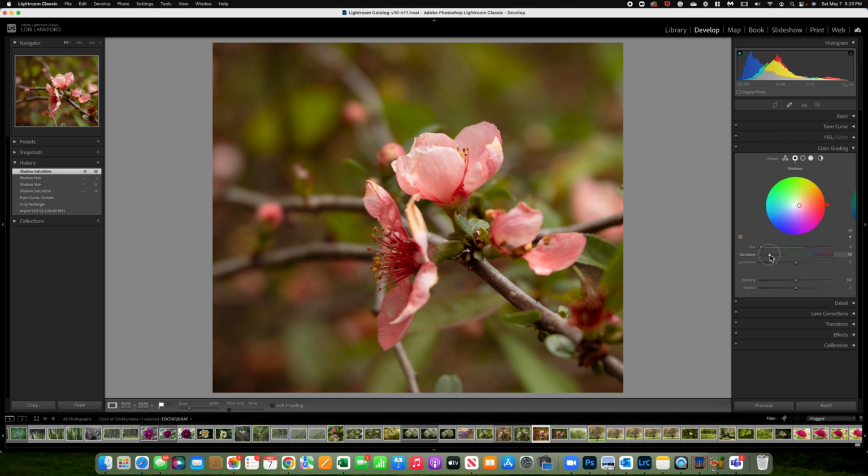Now I can modify the saturation. I can increase it, decrease it. I could also brighten, which actually might be nice for this image. And again, I've got the hue already selected, and I just want to add a touch of it. So I'm going to see before and after. You can see it's just adding that kiss of pink.